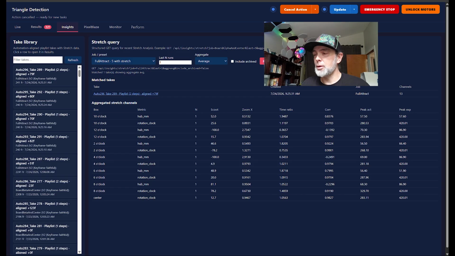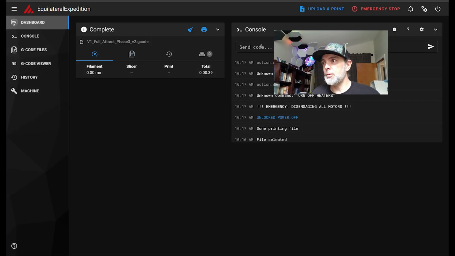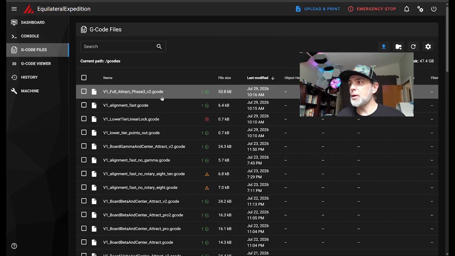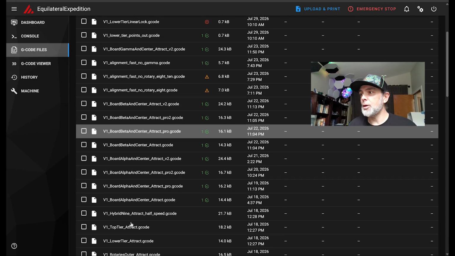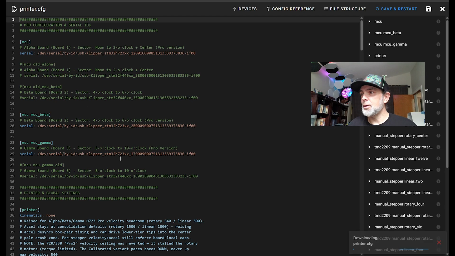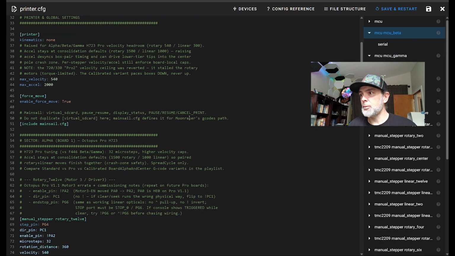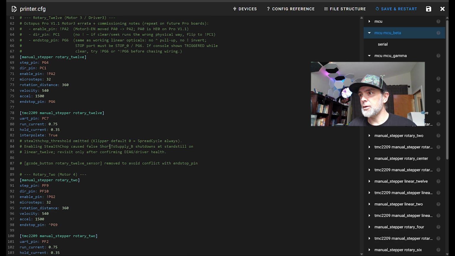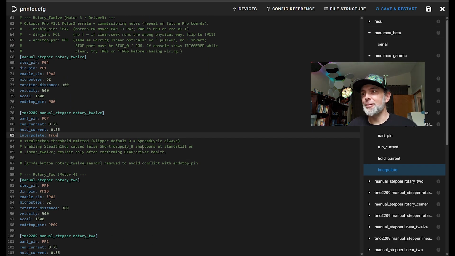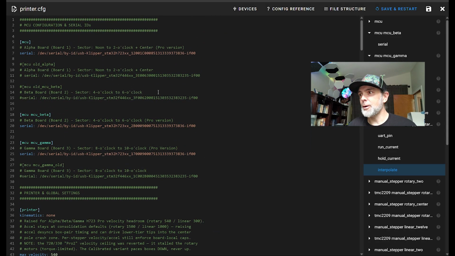basically like a printer. So the other way we could look at this is if we go to Klipper and we go to our G-code files, we can see all of the G-code files that we've uploaded here. And then, of course, our machine has a custom printer config running our various motherboards here. And then, yeah, our various lessons learned and comments as to why these things are the way that they are.